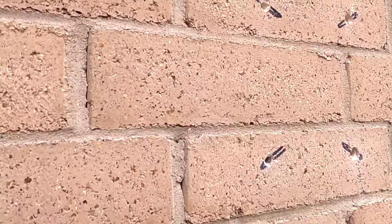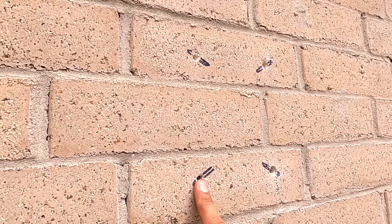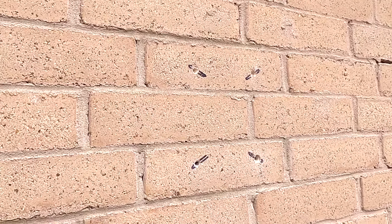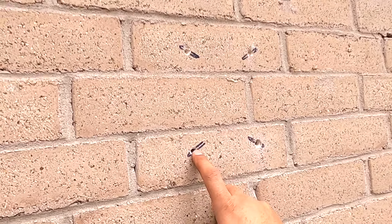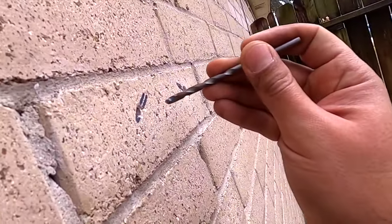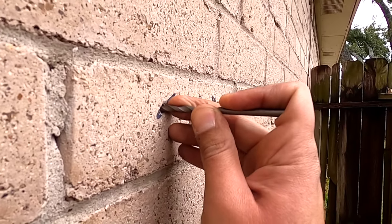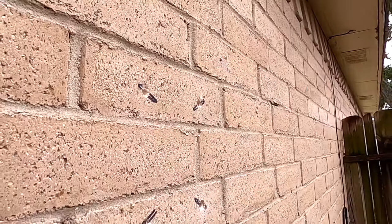Okay guys, this is so hard to do with a regular drill. I'm gonna get the corded hammer drill, the one that has a cord, because this one is gonna take me like 4 hours just to do the holes, man. I've already been here almost an hour, and look at this, let me show you with the drill bit. See, not even an inch, only half an inch or less. This is too hard, so let me get a hammer drill.